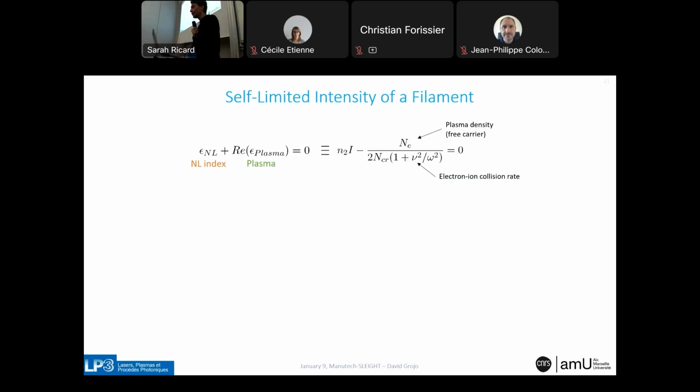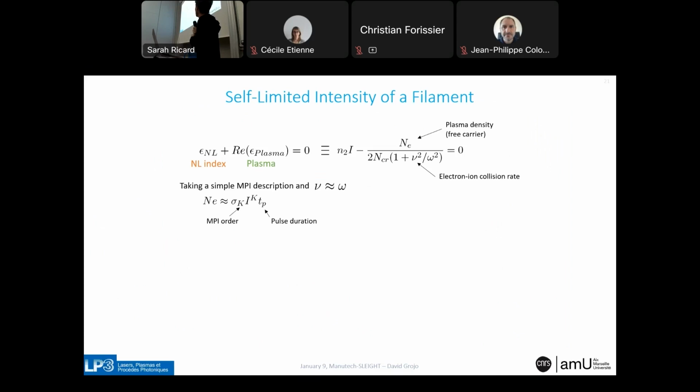So now, to finish with this consideration, I'd like to emphasize that all these nonlinear physics aspects tend to limit the intensity you can deliver inside the material. If we look at the condition where we have this filamentation, it consists in writing that the permittivity coming from the nonlinear index compensates the index change caused by plasma formation. So this is a nonlinear index, and this is the description of the index change with a simple Drude model that scales with the free carrier density of a plasma.